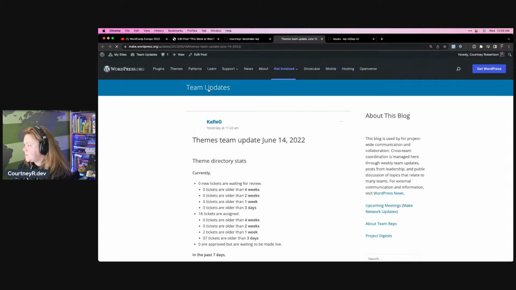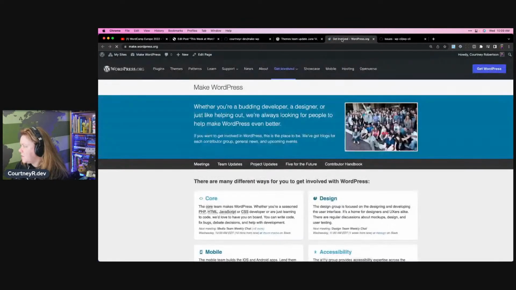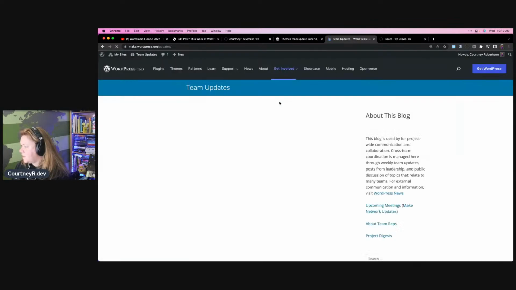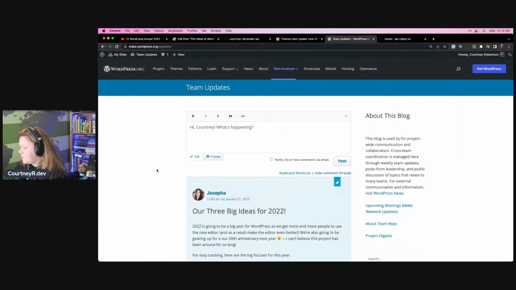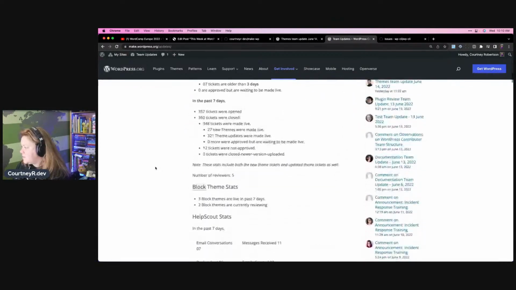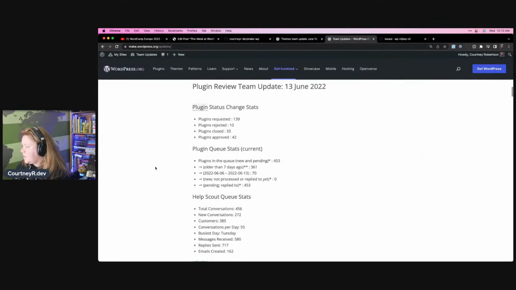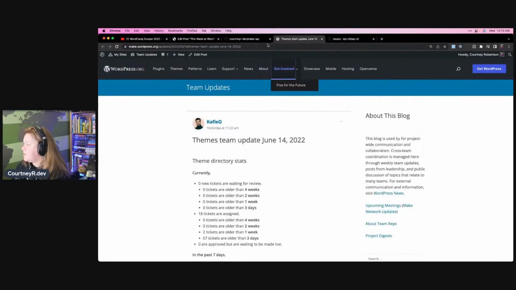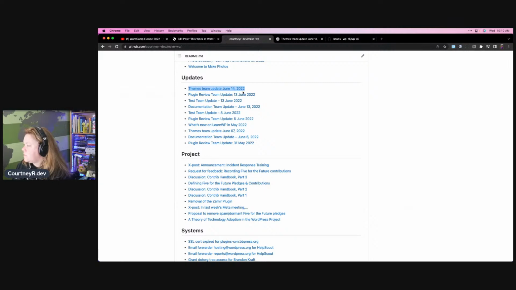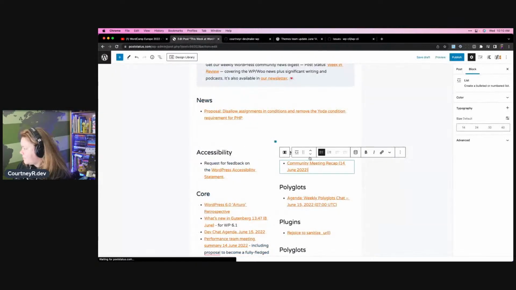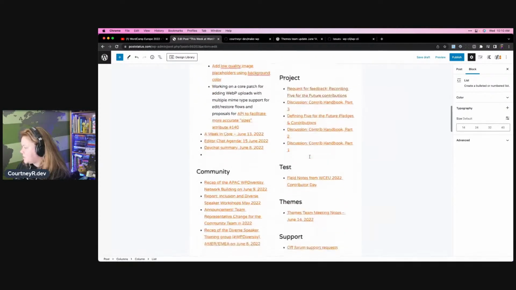So the updates site is under team updates. If you go to Get Involved, I believe the intended audience of this originally was for those that wanted this quick overview of the activity of the teams without reading it. When you see this team updates area, that takes you to the team updates site. This has all the different team updates that are happening, lots of statistics, the activity of the team that week, etc.